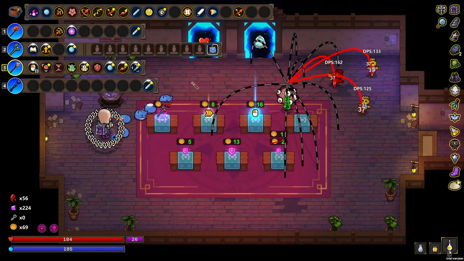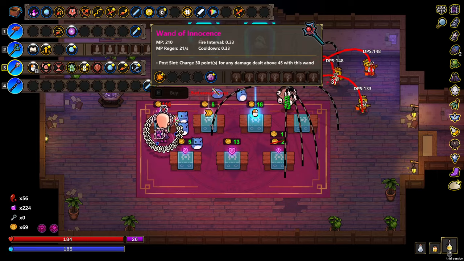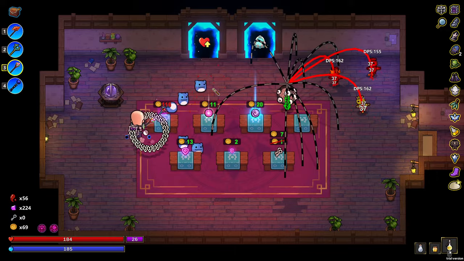Tracking we already have, so I'm not really worried about that. What kind of wand is that? Good lord. Wand of Innocence. Charge 30 points for any damage dealt above 45. Okay, yeah. Right now, it wouldn't be bad, but another Wand of Innocence?